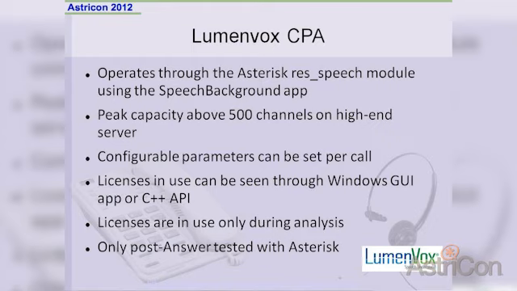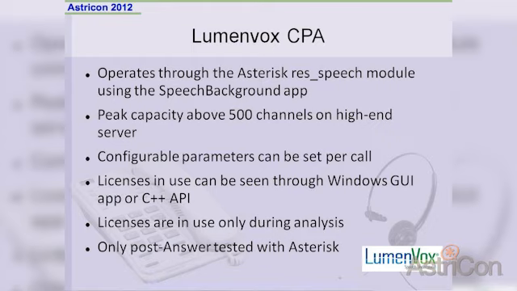They said the system was only loaded to about 61%, and it was also running speech analysis at the time. So in theory, this could go far above 500 channels.